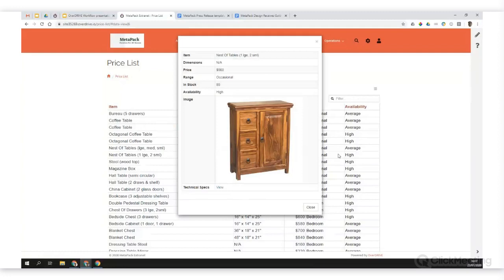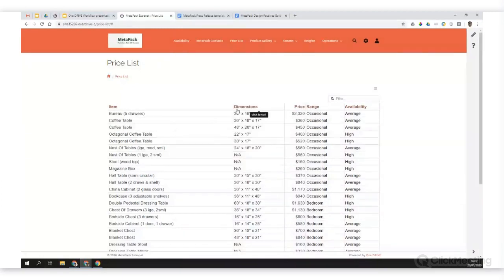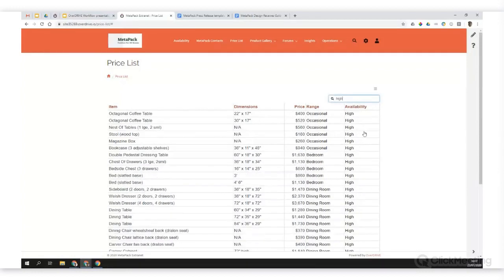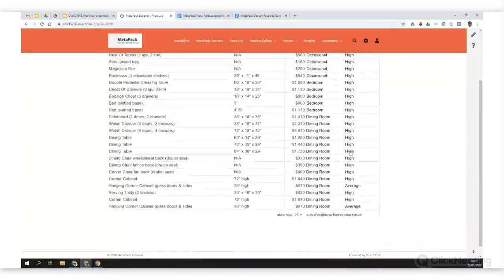So I've got my sheet, I've ripped the content out of the sheet, I've displayed it on the page, and I've added more context, more information about it. And again, I can do things like sorting these ranges if they're appropriate, but I can also filter. So let's say that I wanted to check what products had high availability. I can do that with ease.